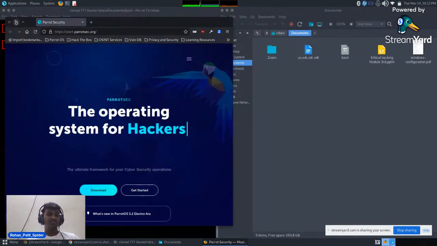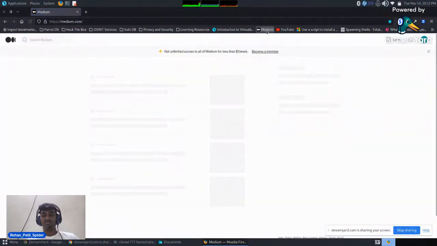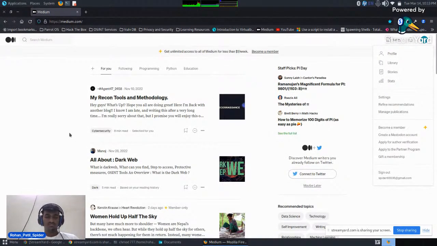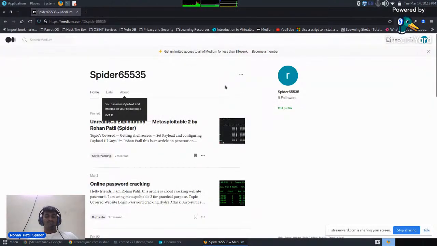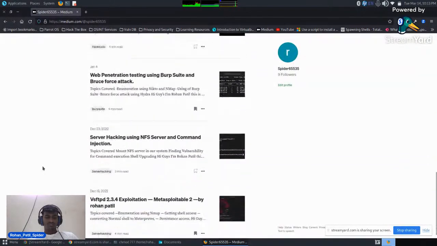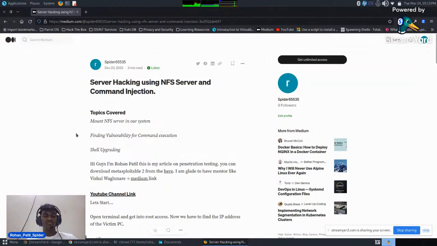See, you can go to my Medium. See here, in this article I have used server hacking using an NFS server and command injection.